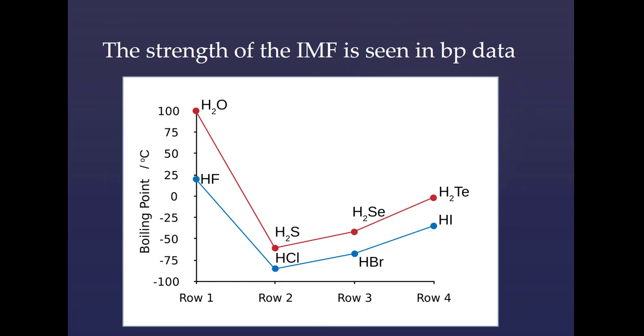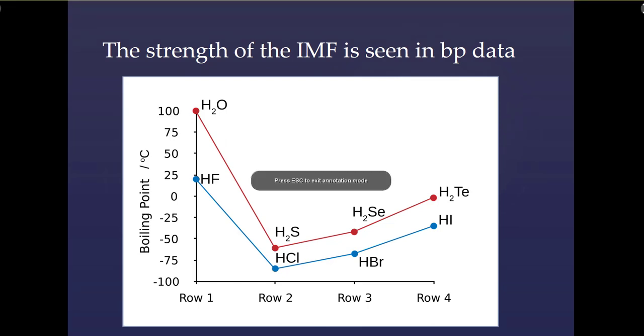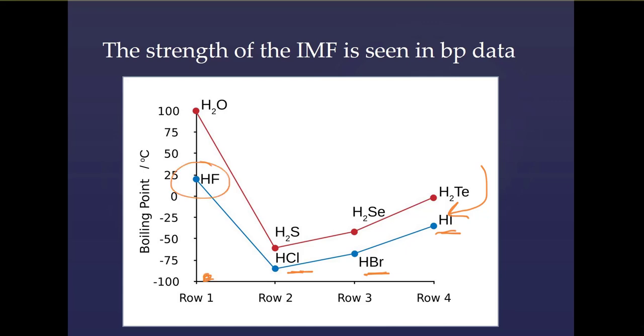Here's another graph that shows the same thing. It does this by family. Let's first look at the halogen family, and let's read it backwards. So we have HI, HBr, HCl, and then we would predict that HF might be way down here, but it is up here. And that is because of hydrogen bonding. So remember, hydrogen bonding, those are H-bond bonds.